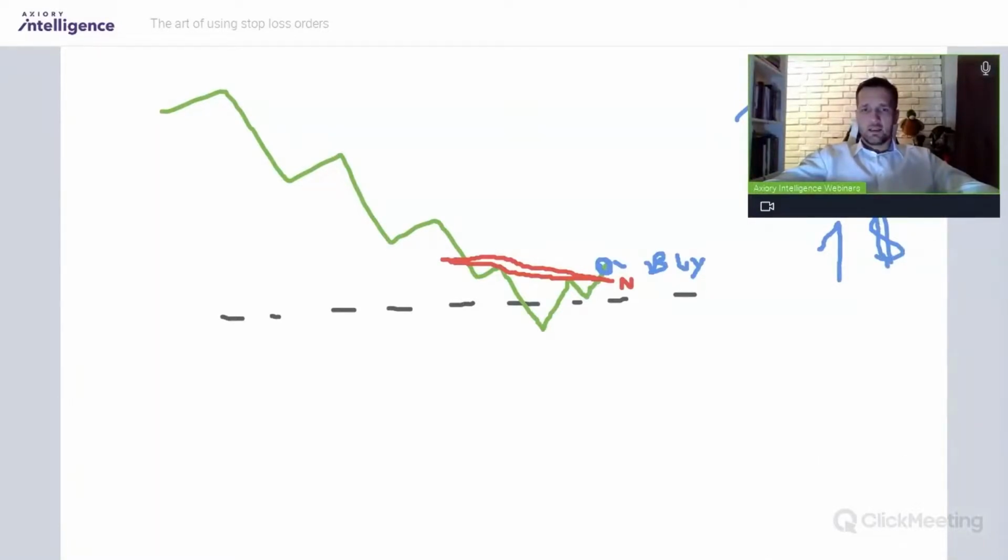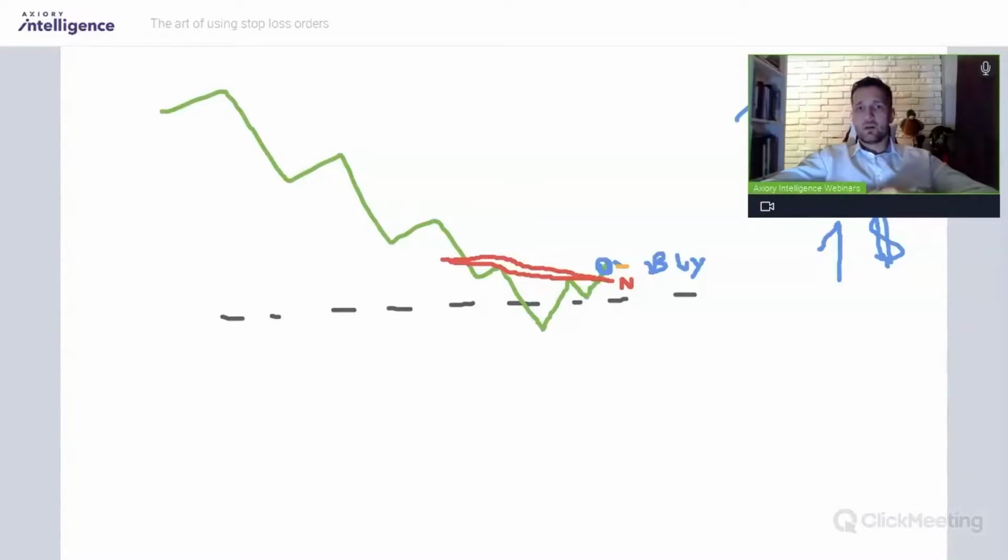In this case, let's use this. So if you're buying here, you don't know which position size yet. You know that you want to buy here. Before you estimate how big the position will be, you need to know where you will close it with a stop loss order. So before opening a trade, you need this knowledge.